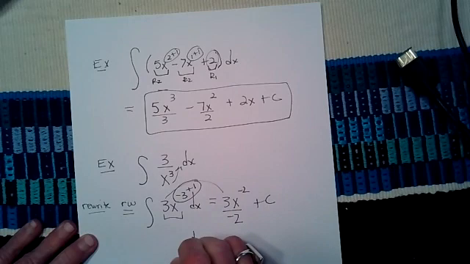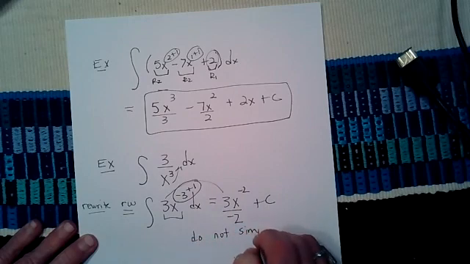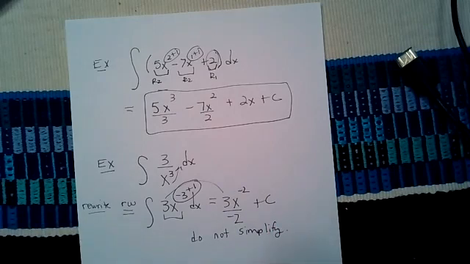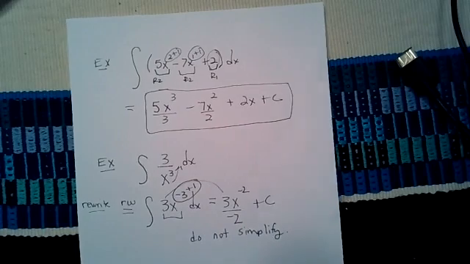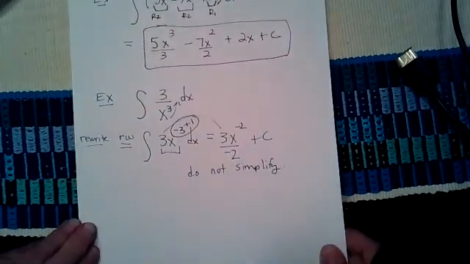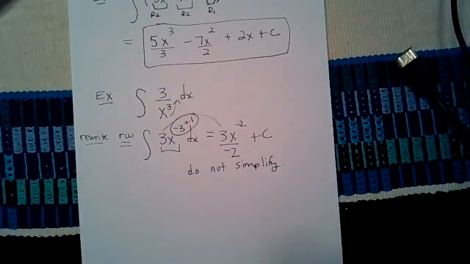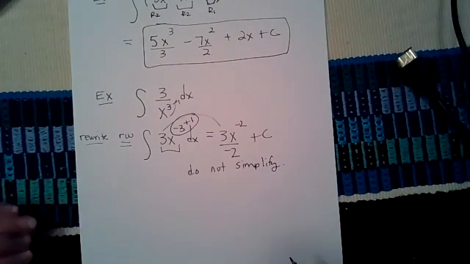And do not simplify. There's no need. The more you do, the more mistakes you can make, and Hawks will accept everything unsimplified. As long as it's right, it will accept it unsimplified. So that is just more examples of rule 2. And how else could this get harder? What do you think?